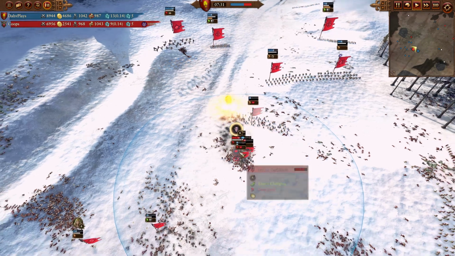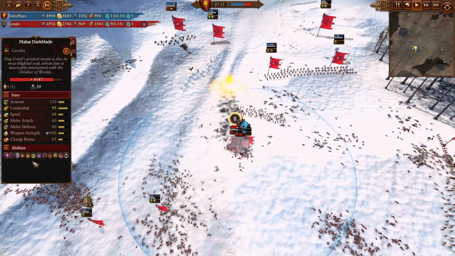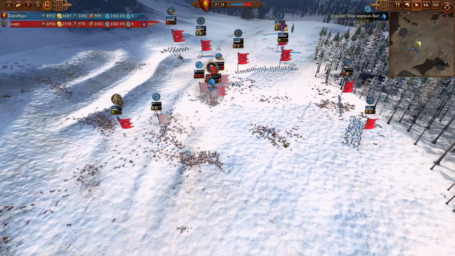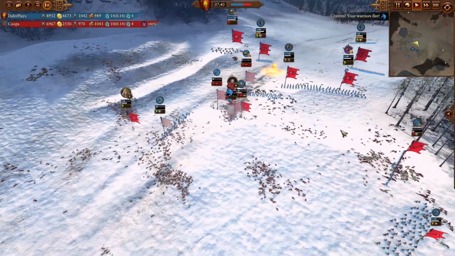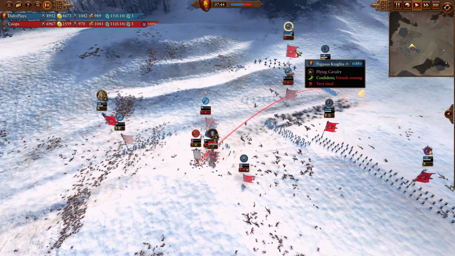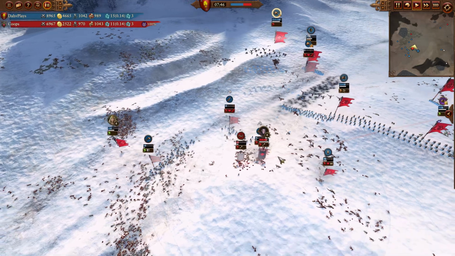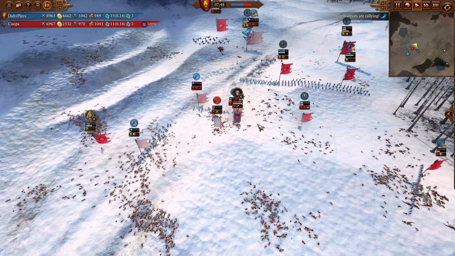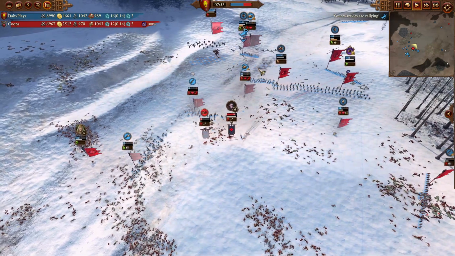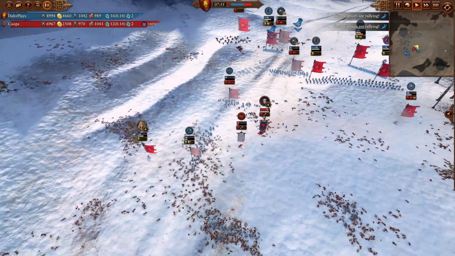Not to mention, Malice can transform into Zarkan and pop his big area of effect damage ability, which will significantly damage, especially lower model count units like these Pegasus Knights, but still, as long as I'm playing smart. Also, once my Pegasus Knights rout, I don't immediately blob in. I give my archers a little bit of opportunity to fire.